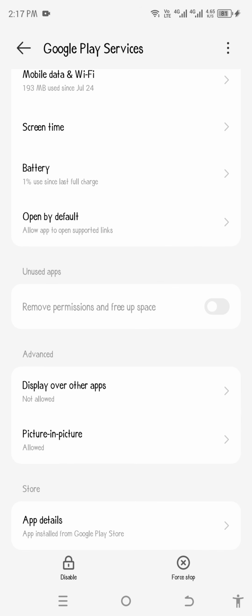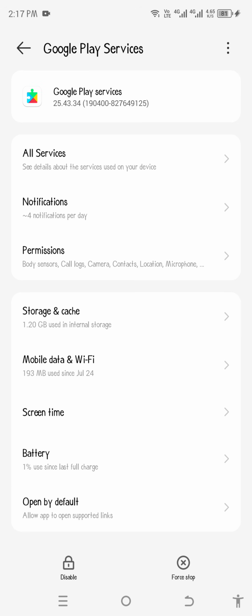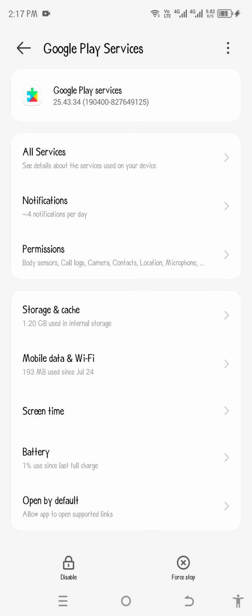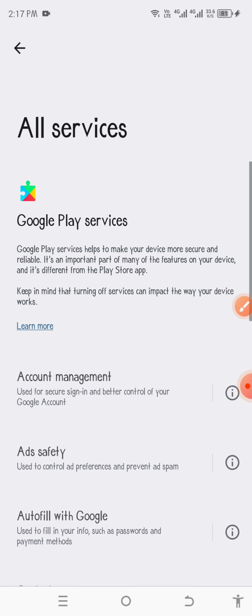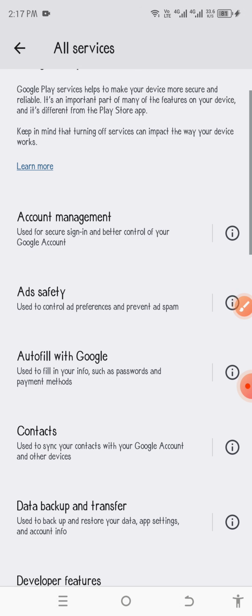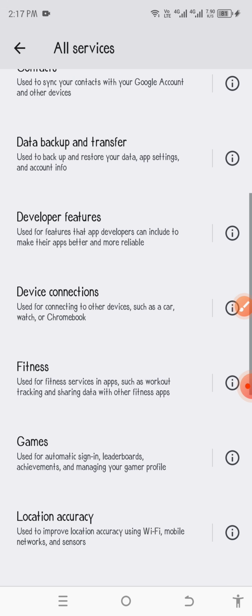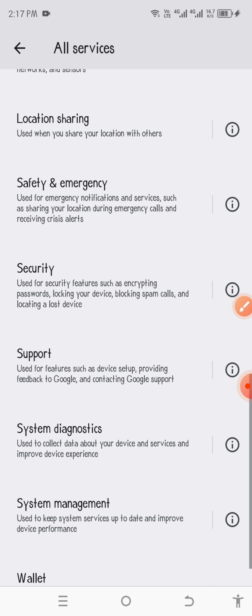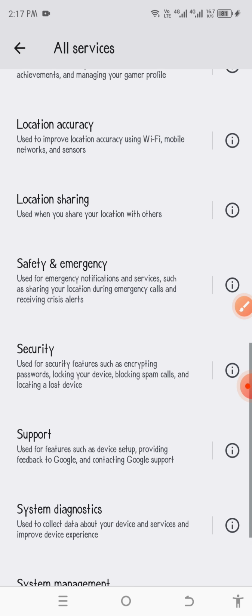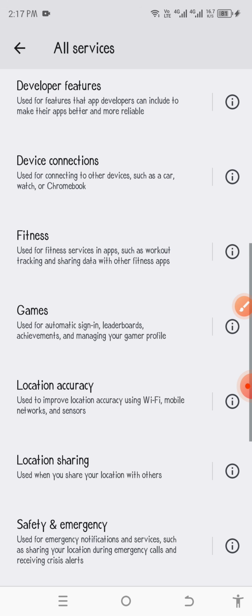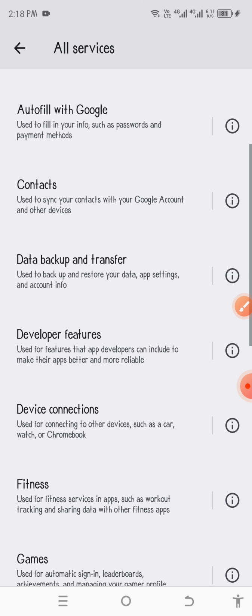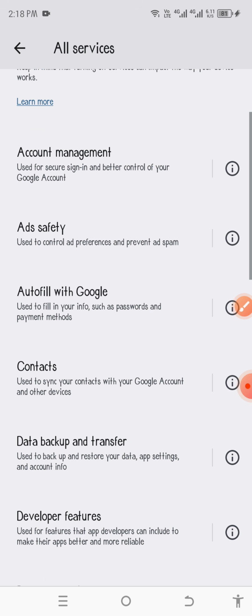Now when yours is updated, come and click on all services, at the top here. So when you click on all services, you scroll through and then you find ads.